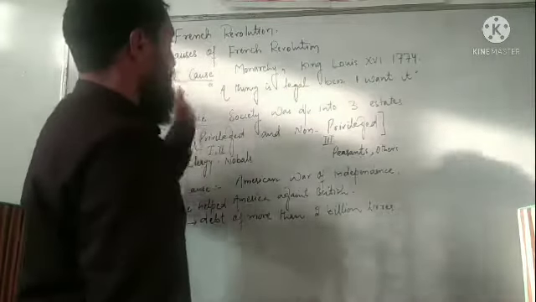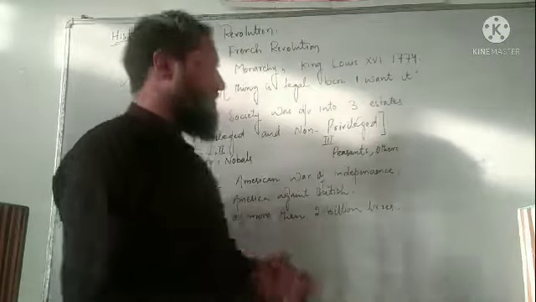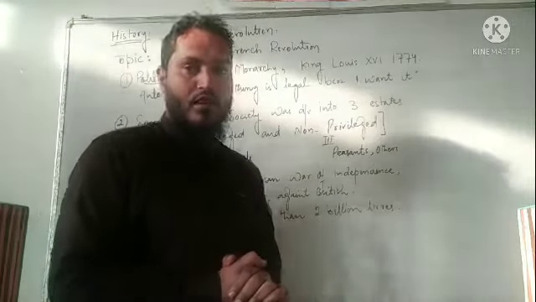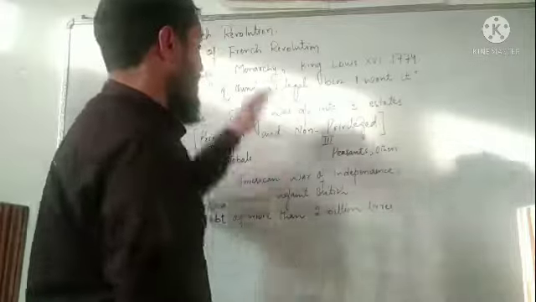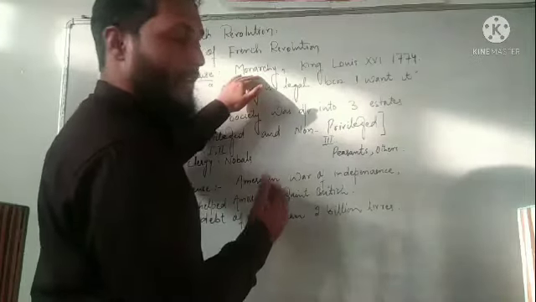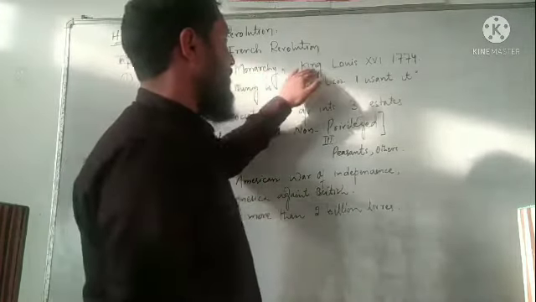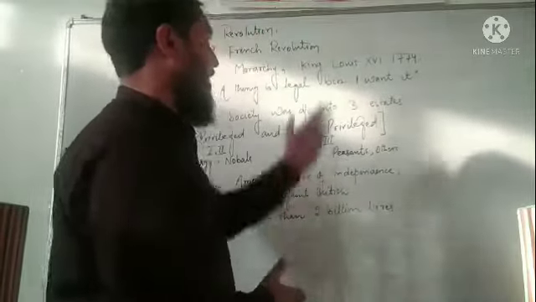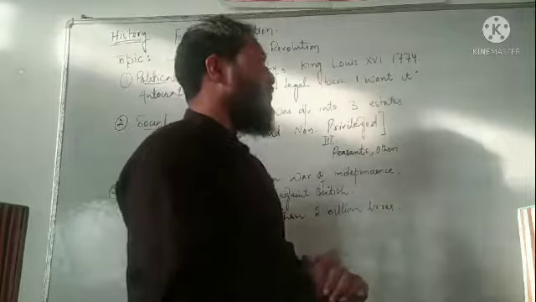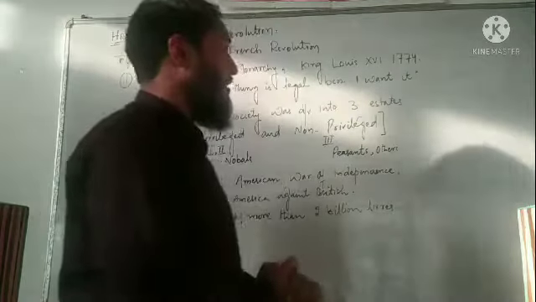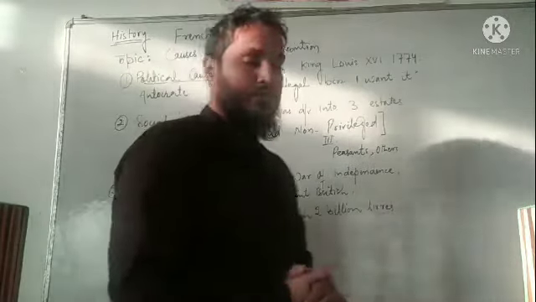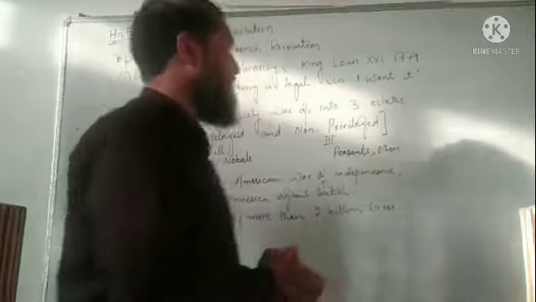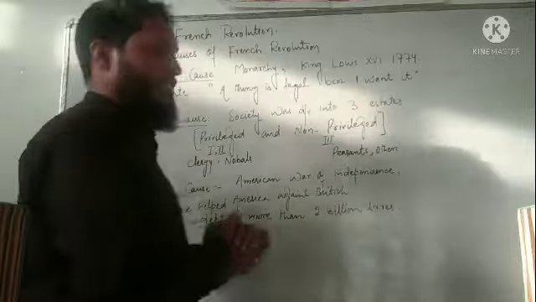Okay, so what was the system of government in France? That was monarchy. It means kingship, monarch, one person rule. It is the government ruled by a king or queen. So the king was the ruler of France before 1789, and his name was Louis XVI. He became the king of France in 1774. His real name was Louis Auguste, but the king was an autocrat.